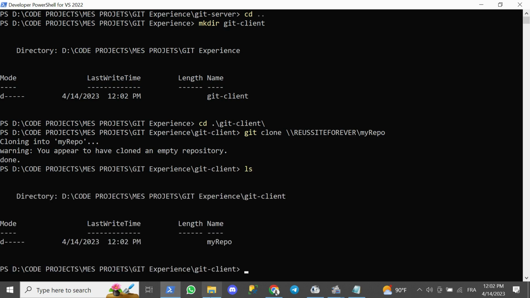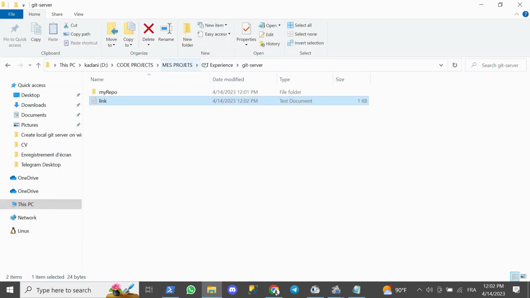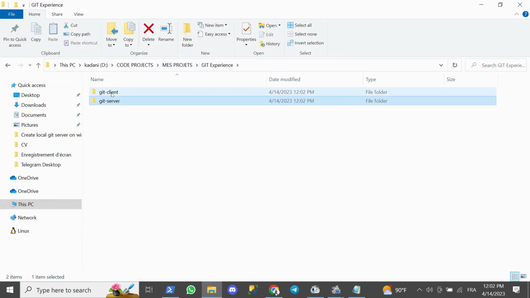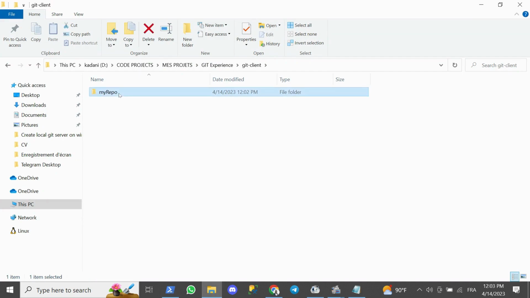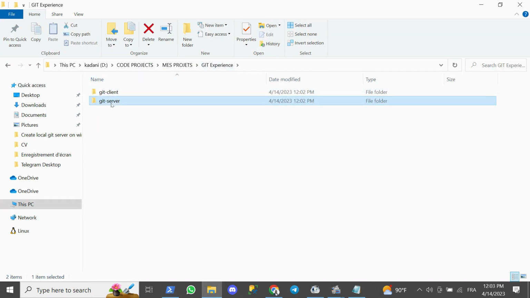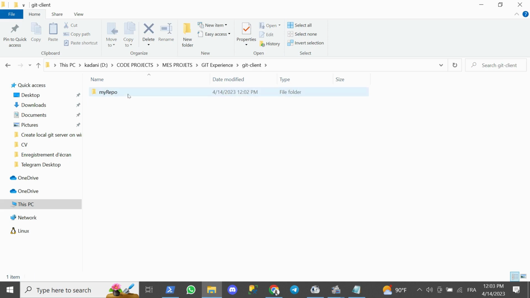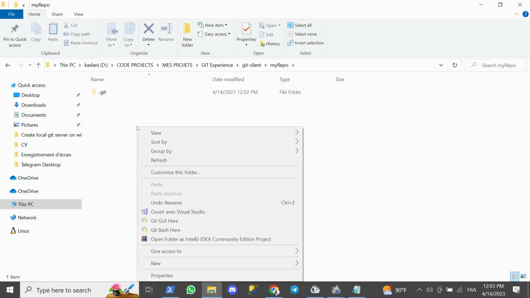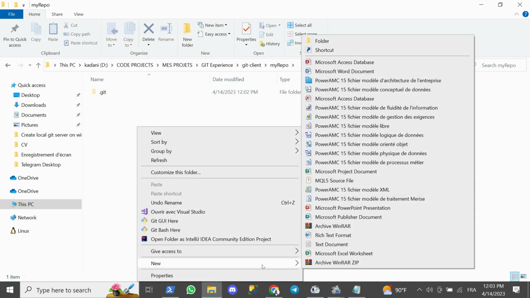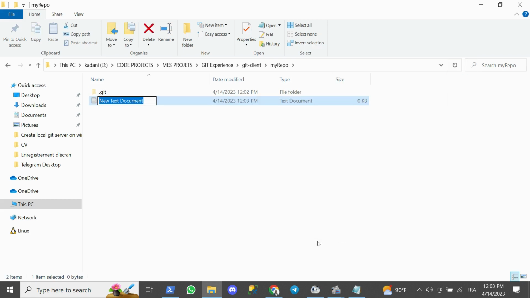So now let's check. Okay, we have the two directories available. Now let's create a file test on the client side and make a commit to the server. New text document, test, just an empty file.